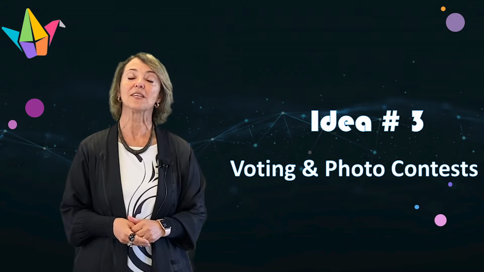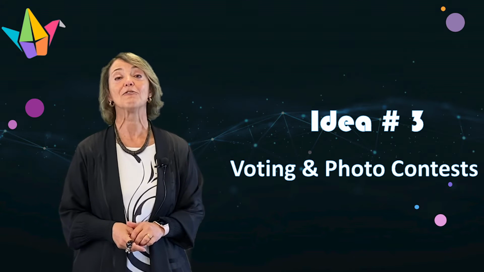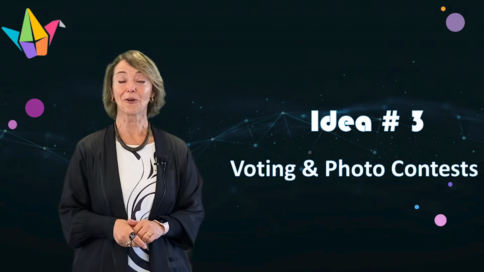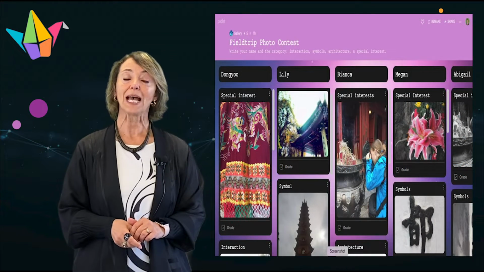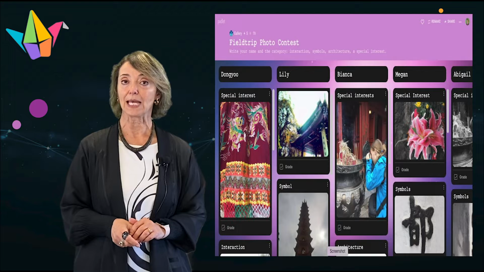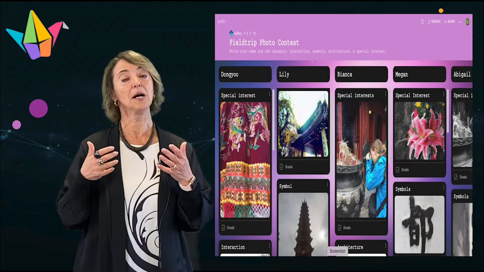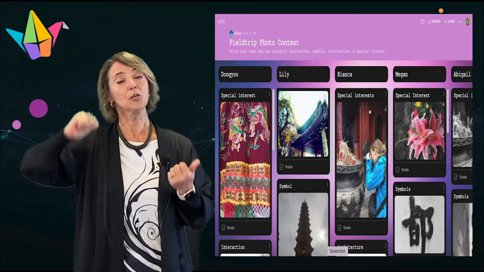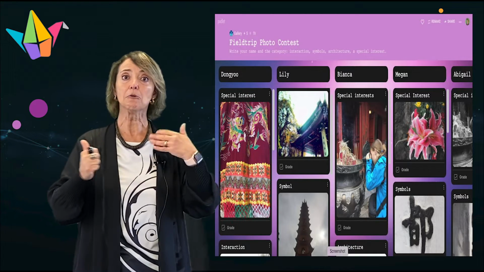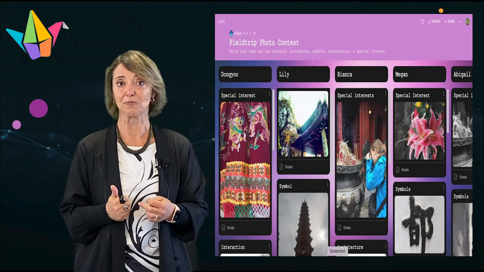Another idea that you can use with Padlet is for voting and for student photo competitions. When you set up your Padlet, you can set up the settings so that you allow students' comments at the bottom, and you can have a thumbs up or thumbs down. You post the questions and then you allow students to decide. This can be very effective in the classroom.